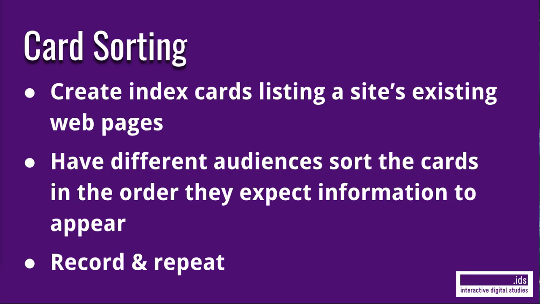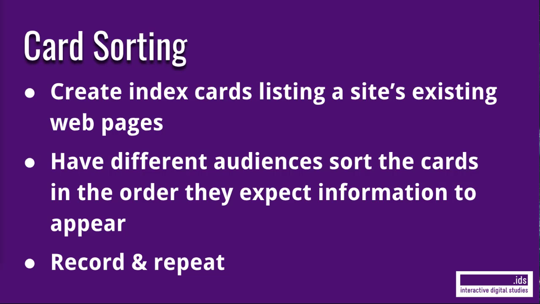To carry out a card sorting exercise, you first write the names or topics of the web pages on your existing website, like home and about us, products and services, and so on. If you're creating a brand new site, it can be helpful to instead use the topics shown on similar websites. So you have to go search what kind of site matches the sort of content that you're going to be putting on your site. If you map out 2 or 3 of these sites, you'll have a pretty comprehensive list of possible pages for your site. It's a great place to start.